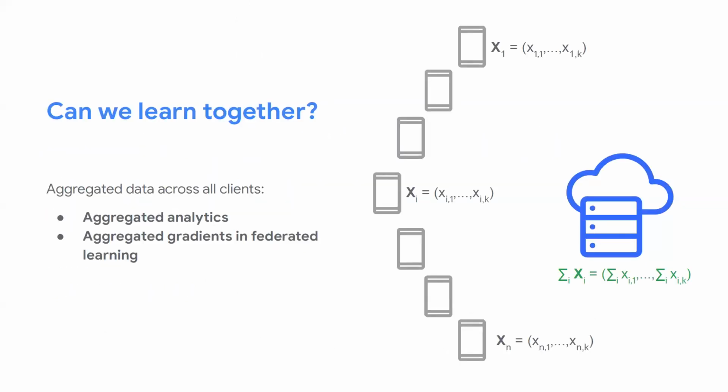In particular, the setting that secure aggregation addresses is the one where each device, or each client, has as an input a vector of numbers. And this comes up in many applications. This vector might be just some analytics, and we want to learn at the central server the aggregation of this analytics. Or in the context of federated learning, these vectors become the gradient updates that client devices are computing based on their inputs and based on the model that this central party is trying to learn. So the goal here is to enable the central server to learn only the aggregate of these input vectors that are coming from the individual devices.